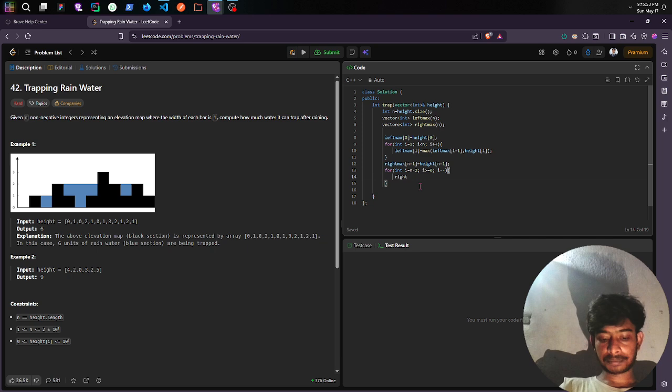Now I'm going to write the code for the rightMax value. So here, like the same, we are going to use the max method to find rightMax. But in here I'm going to use i plus 1, because it will start from the last. So I've used it from the right, it will start from the back side, the end position, and height remains the same.